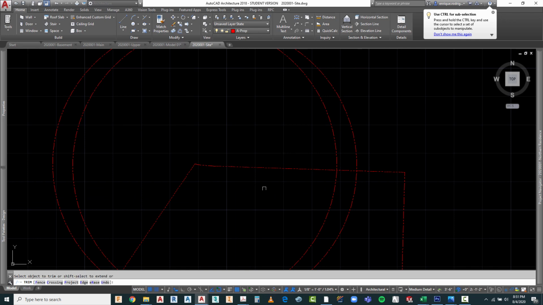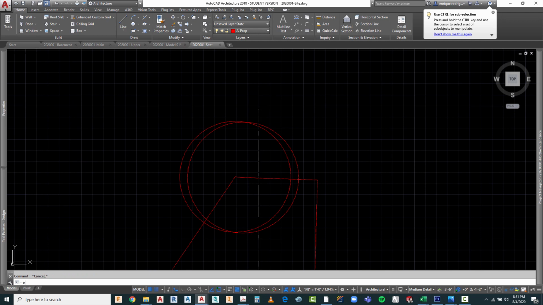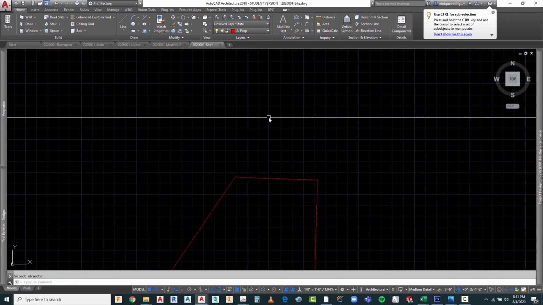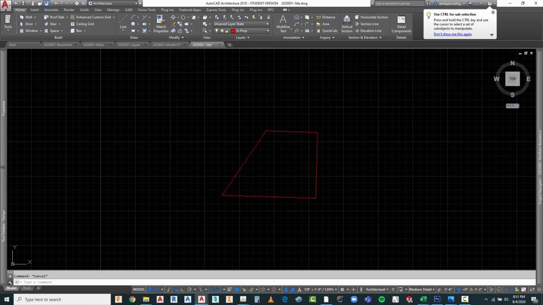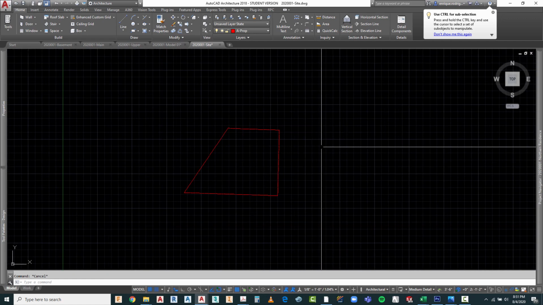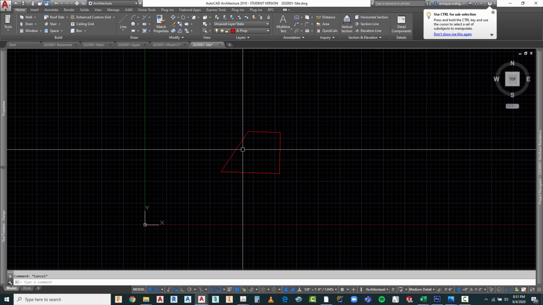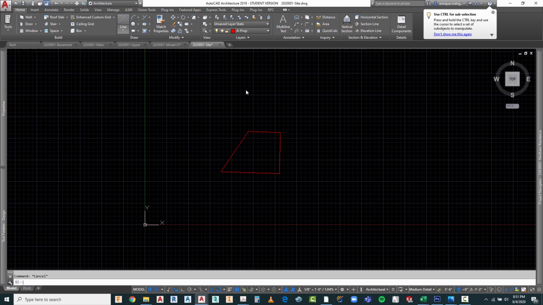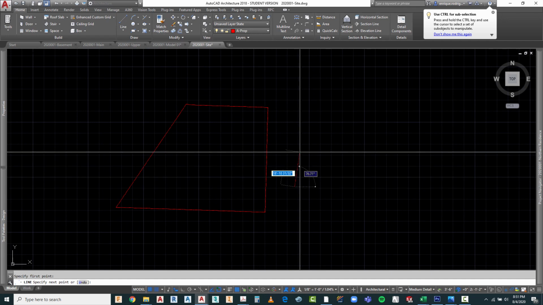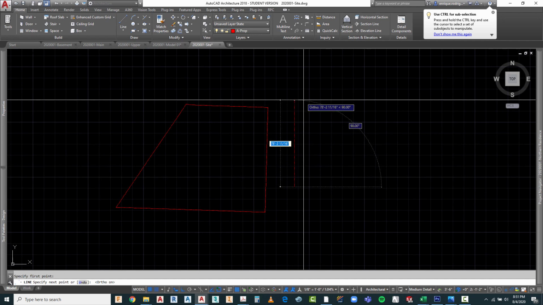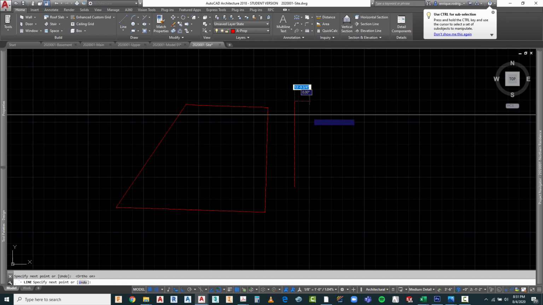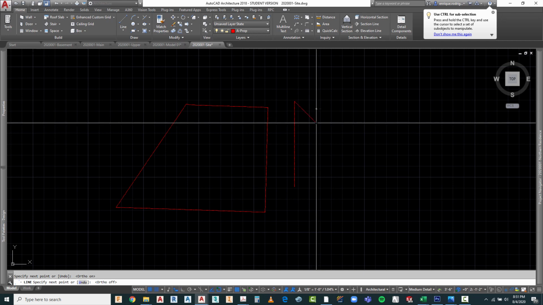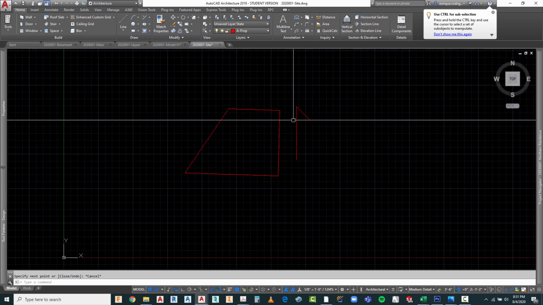Enter. Use those as the cutting edge, and that looks great. So now what I can do is go ahead and delete those. At this point I'm almost ready to turn and change the direction of my north arrow. But the first thing I want to do is a reference north arrow, and I'm just going to draw a line straight up and down with a makeshift arrowhead right in there.